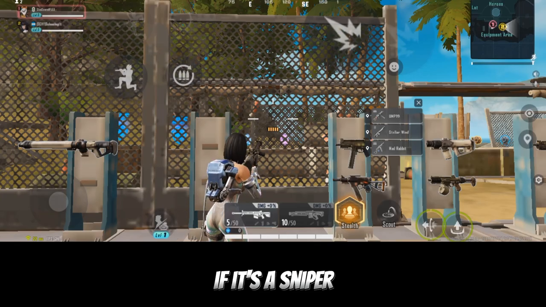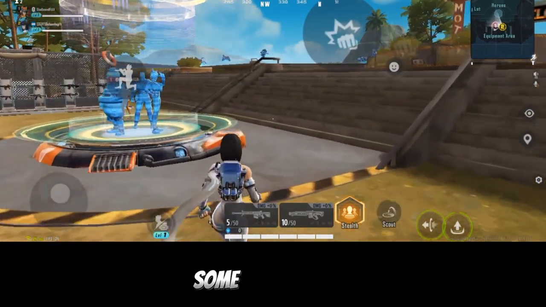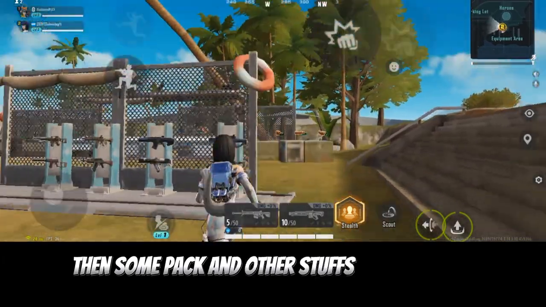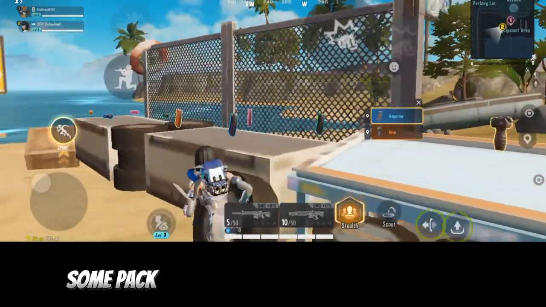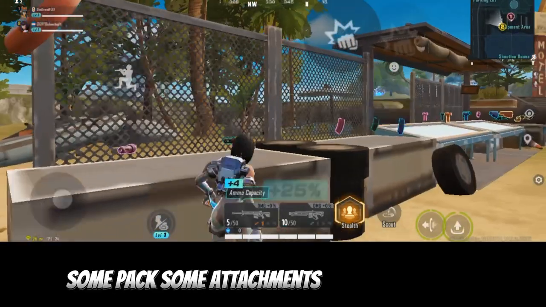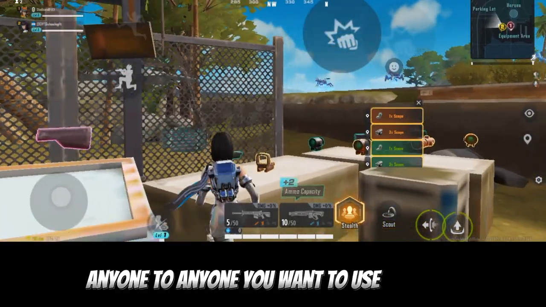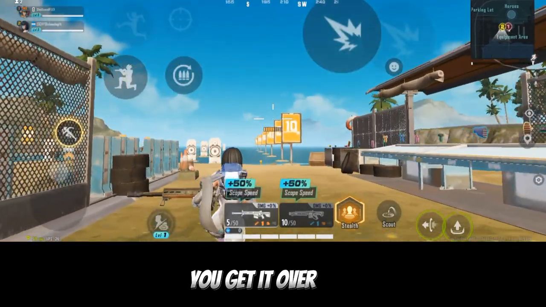If it's a sniper, anyone you want. Then if you want more stuff, if you want your attachments, so weapons are over here. Then some perks and other stuff are over this place. This is where you can get some perks, some attachments for your weapons. Anyone you want to use, you know, scope, anything you want, you get it over here.